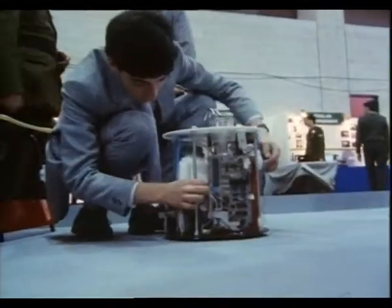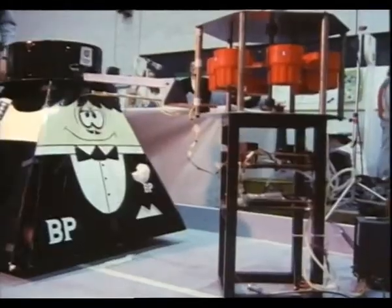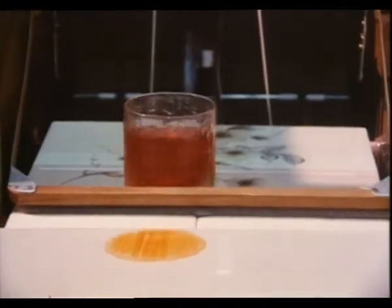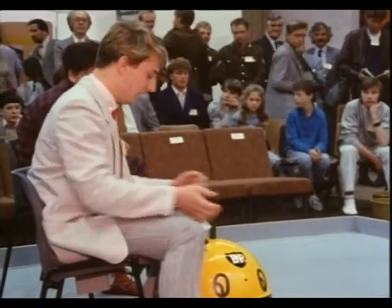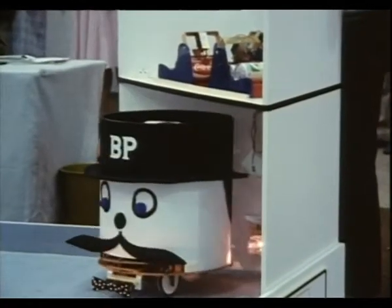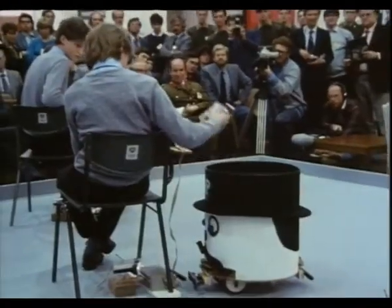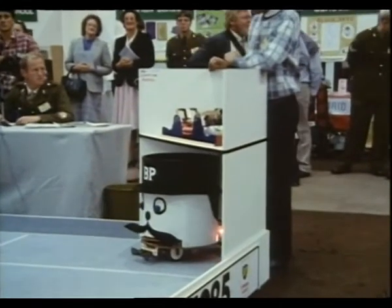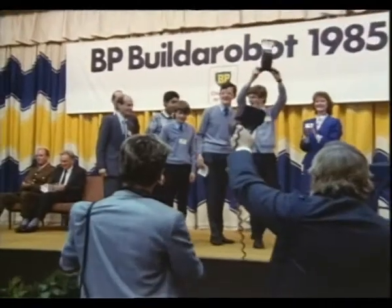The biannual BP Build a Robot contest took place this week. This year's competition was held at the Arborfield Army Camp. Most of the machines cost under £100 to build. The 20 finalists had to produce a mechanical butler capable of collecting two drinks from a drinks dispenser and delivering them to two people. Most competitors used light beams to guide their machines. The winning entry lacked the finesse of the traditional English butler — it didn't use a computer, but tracked the light beam with homemade digital logic. His Royal Highness the Duke of Kent presented the £1,000 prize to winners Campion School, Leamington Spa, and their robot Jeeves. They plan to use the money to build more robots.